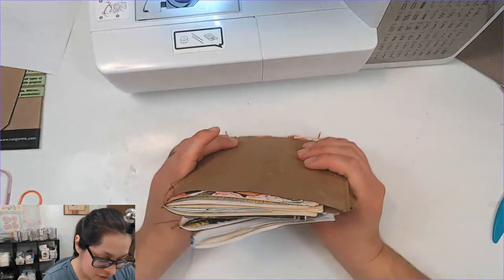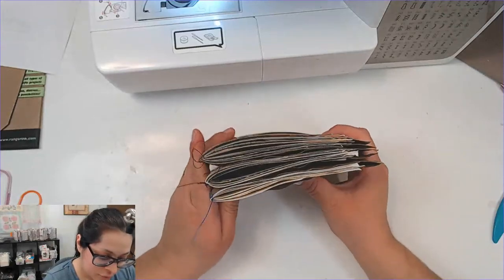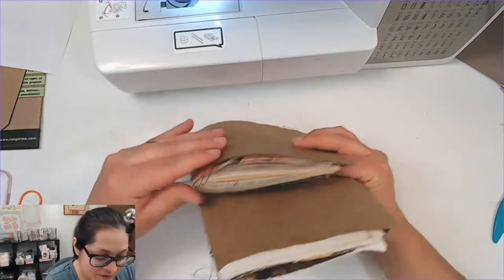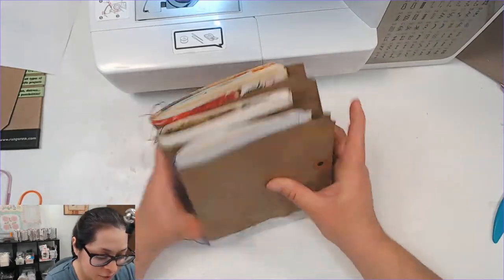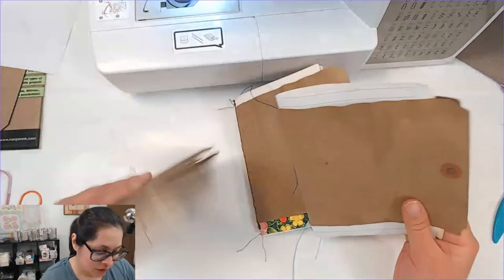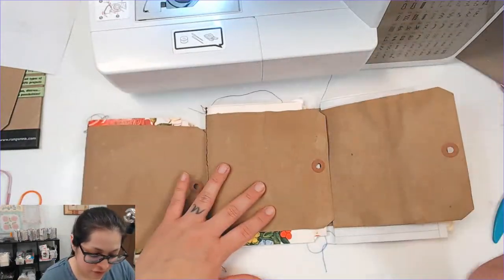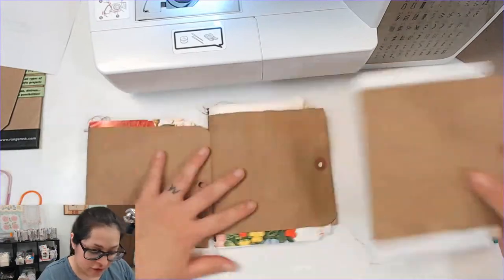I think definitely I've kind of put more pages as I go along. I think the second one still has the most pages. But these are really cute. So it doesn't really matter that the papers are bigger than the text. You see, it's all good. They still look cute. And I really like them.